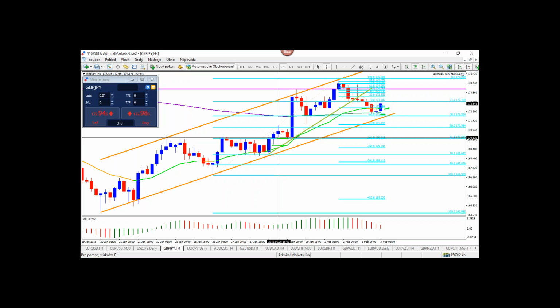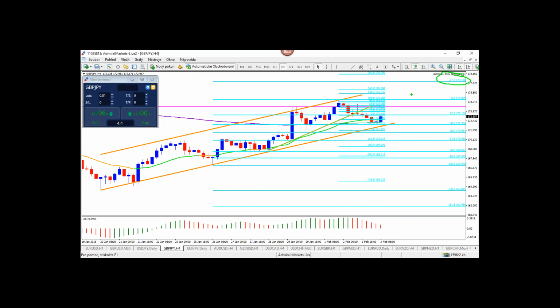Any good 4-hour candle could be worth trailing and seeing how far it could push, because yes, this pink line could be the turning spot, but how about if it goes to target? Pound yen can move a lot. It's a big mover, and that target might not happen today, but it could get up to, who knows? Point is that we never know. Pound yen can really post a 4-hour candle like that and a small one like that, and before you know it, it is at 175.50. And then it would be a 4-to-1 trade already.